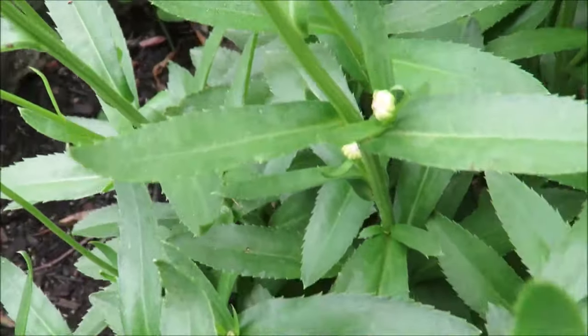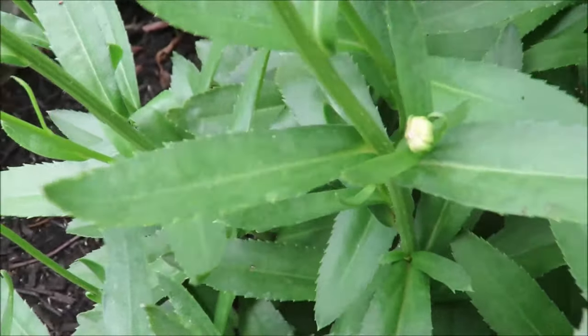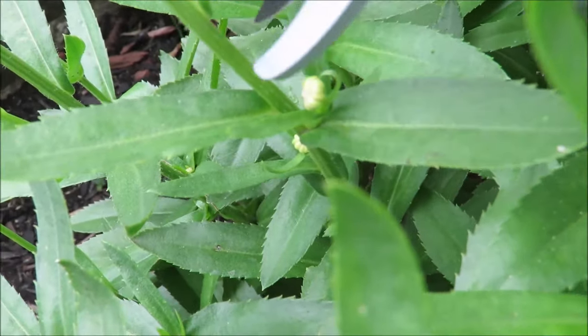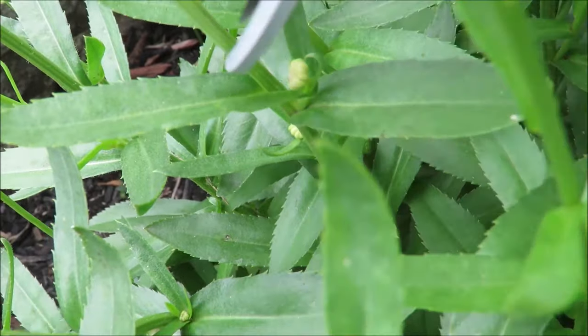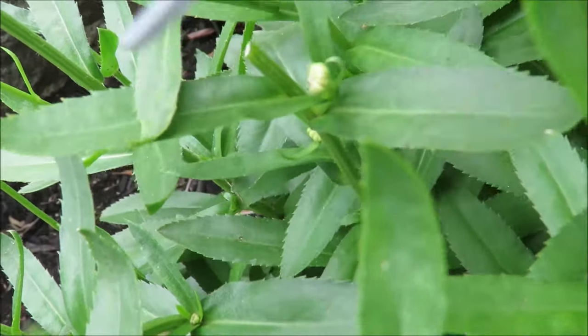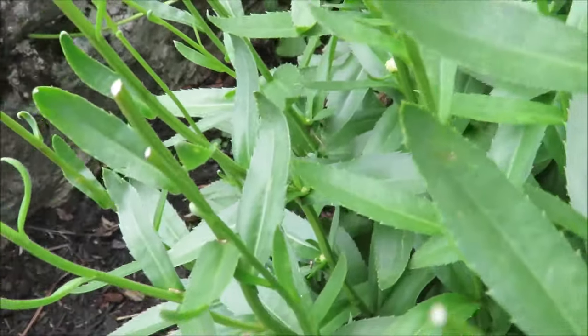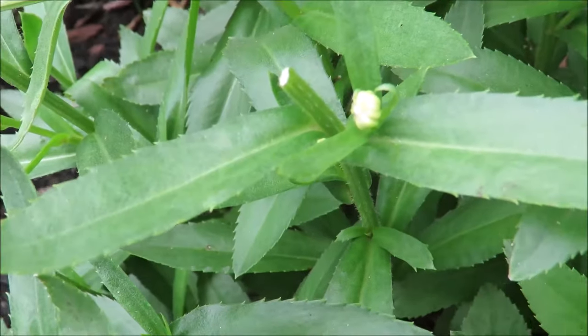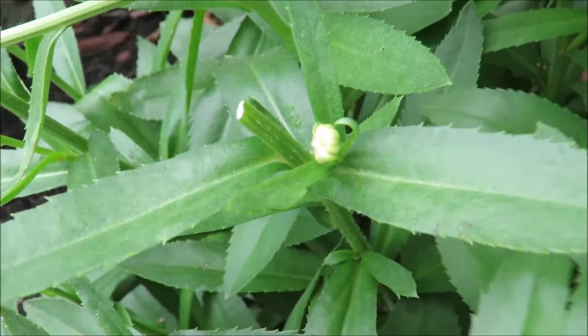Now that we've deadheaded our Shasta daisies, it's time to do some pruning. And I love this part of the process. You're going to look further along the stems and find those tiny buds, and then do an angled cut right above the bud. And those little buds are what's going to become our next wave of blossoms.